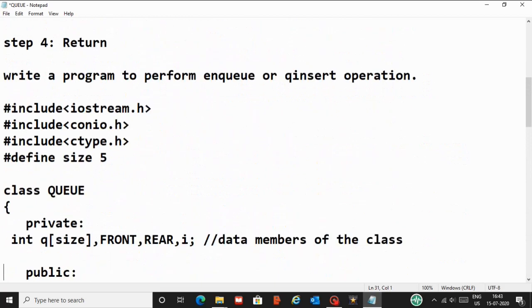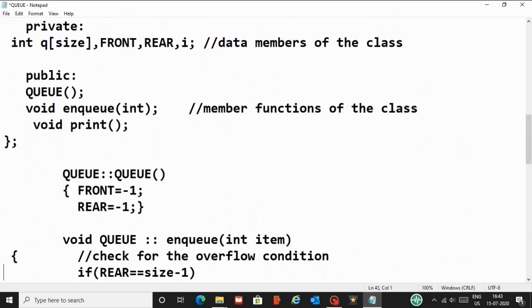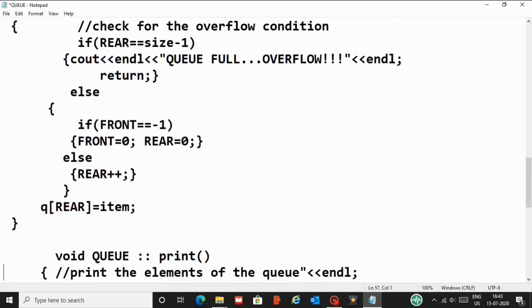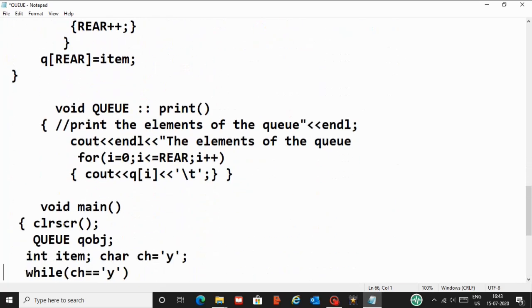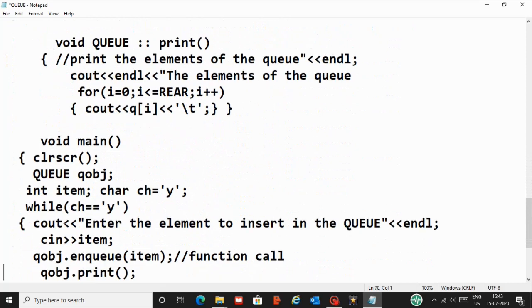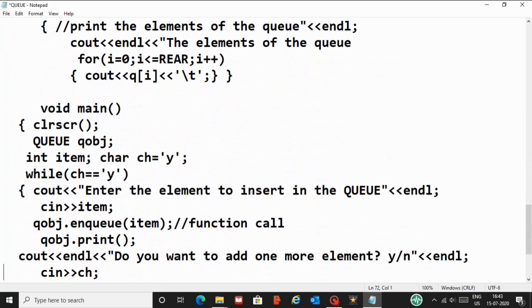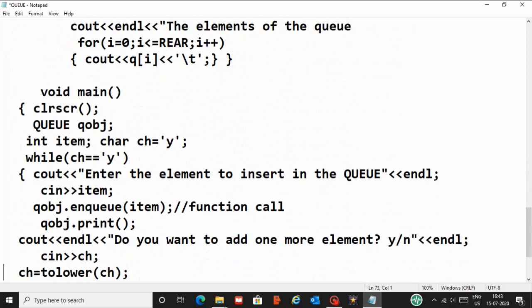What did I do? I first declared a class and then I wrote the code for all the functions declared inside the class. Then I created an object and any number, not only one, the user can enter any number as long as there is place in the queue. So that is why I had put it in a loop. And then I took the item which has to be inserted, called the enqueue operation, and passed the item which is taken from the user as an argument.